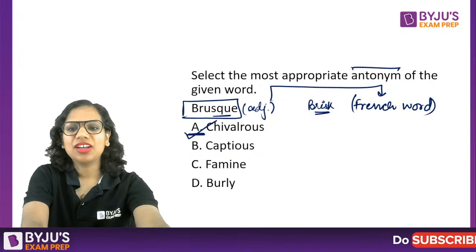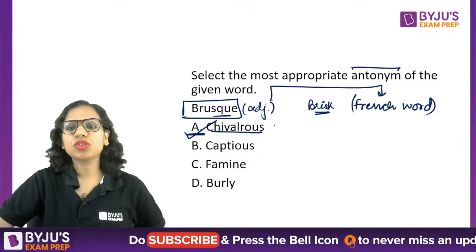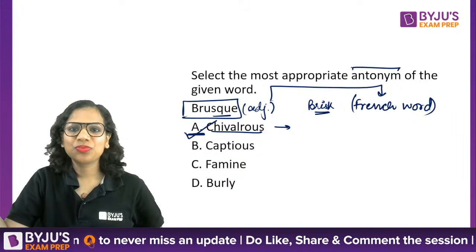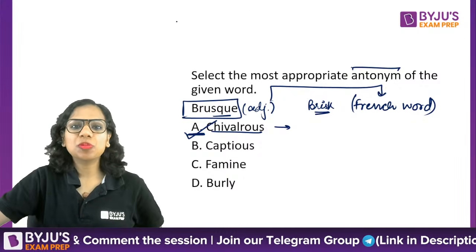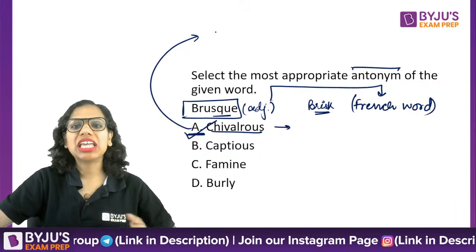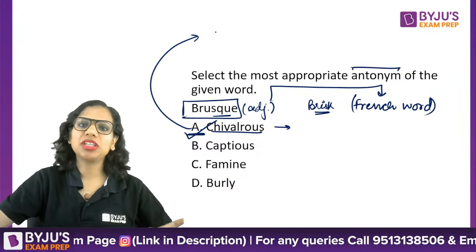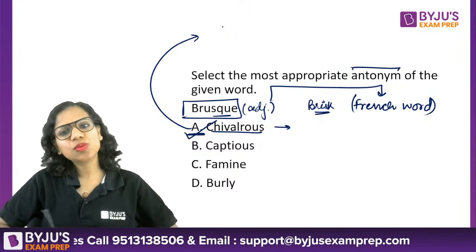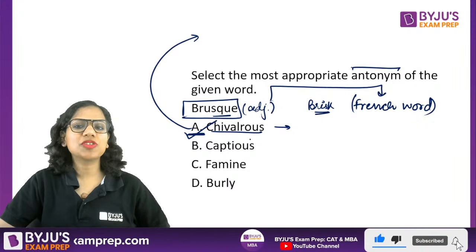All right. So the opposite of brusque is chivalrous. That is the answer. Now chivalrous, what does this mean? Chivalry. We talk about it. Some people say chivalry is dead today. So in the context that you may have heard it, it's associated with men. When men behave in a polite manner towards women, that is called chivalry. But chivalry has a general meaning also. When you are simply polite in your mannerisms, in your attitude towards others, that is when you are being chivalrous, polite and respectful. Right? So of course the opposite of brusque has to be chivalrous.